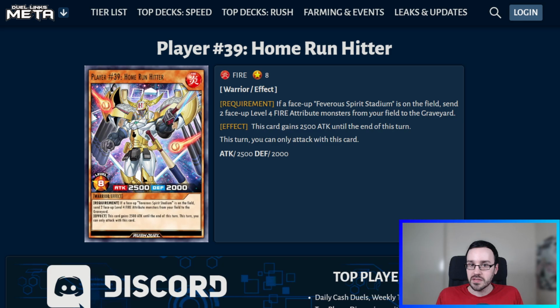Then we'll get to the bosses. So the first one is Player 39 Home Run Hitter. So 2500 attack is already really good. If a face-up Feather Spirit Stadium is on the field, send 2 face-up level 4 fire attribute monsters from your field to the graveyard. This card gains 2500 attack at the end of this turn. This turn you can only attack with this card. So this is an okay finisher, but worst case scenario, this is just a 2500 beater that does work with some of our other cards that we'll talk about in a minute. So just having this as a 2500 beater is fine, but occasionally we can boost up to 5000 and try and close a game with it.